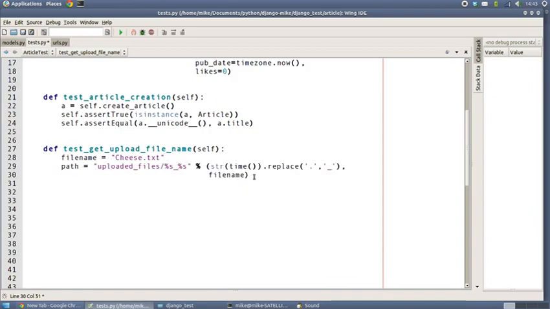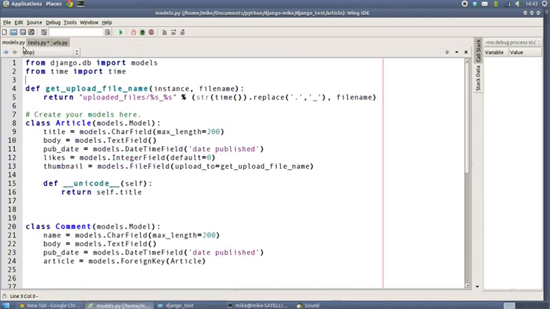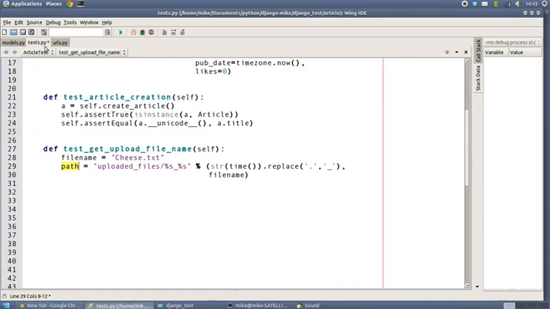And we're going to basically say, right, the path should be this, which is more or less a cut and paste of what we put in this. But for the sake of making sure that in the future, if we do change the functionality of the actual code that's inside the function, and it's not the same as what the answer we've defined here should be, it will kick off about it and tell us that there's a problem.